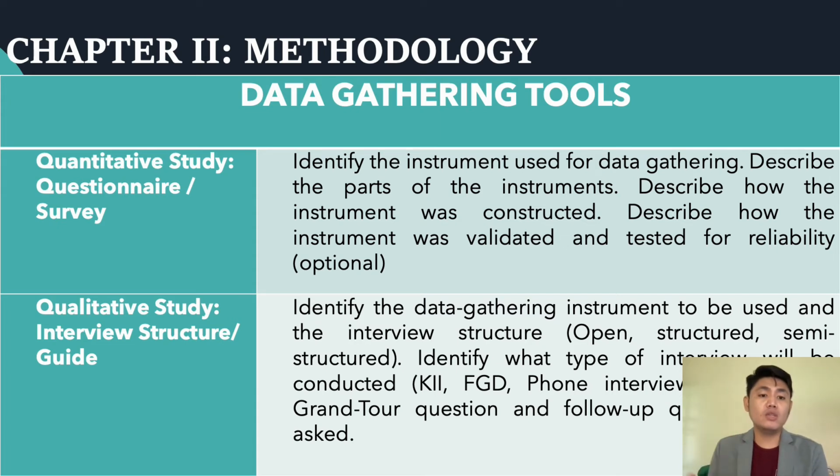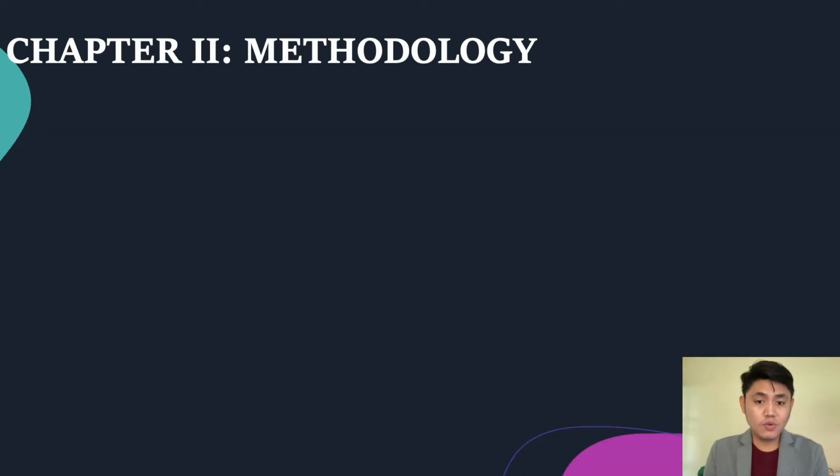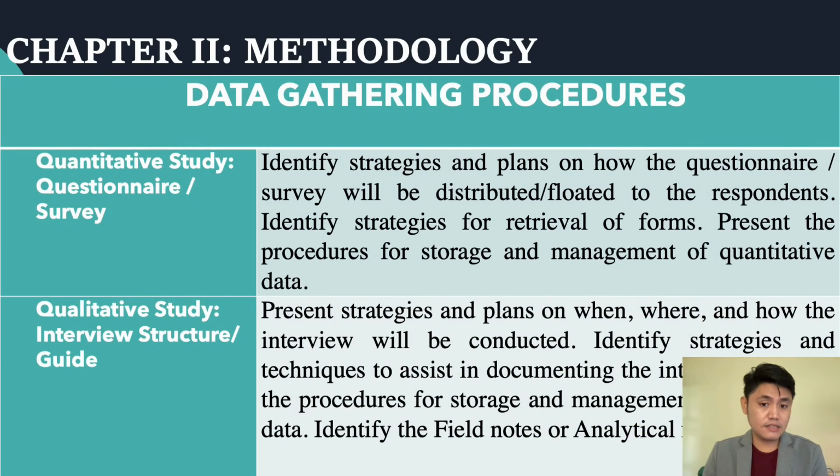Okay? So those are the things that you should be writing for your qualitative research studies. Now that we are done clarifying and identifying our data gathering tool or the data gathering instrument, the next thing that we are going to do is we will have to describe the data gathering process. Paano tayo mag-gather ng data? What are the steps that we are going to do?